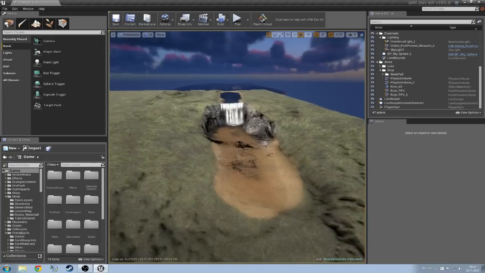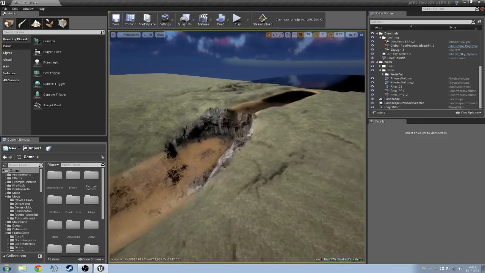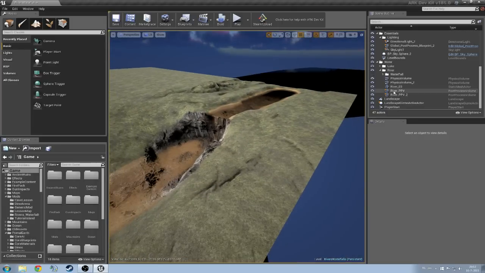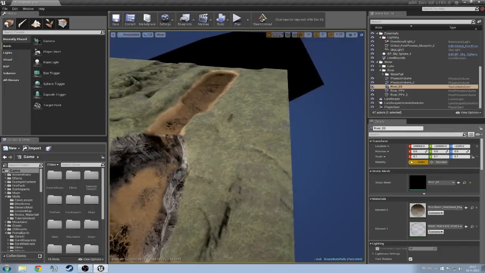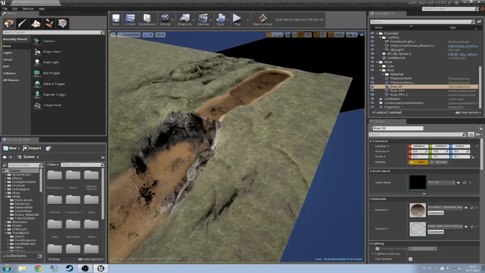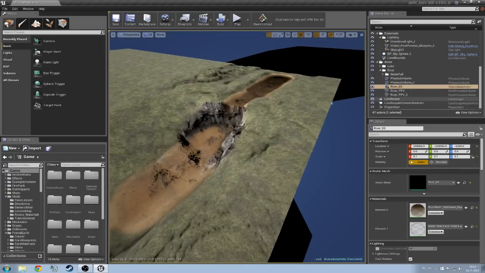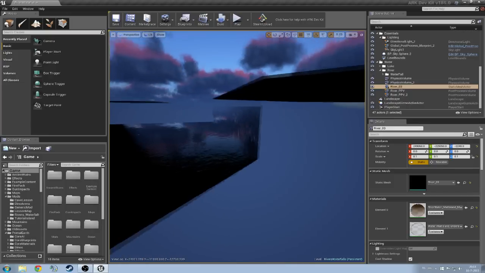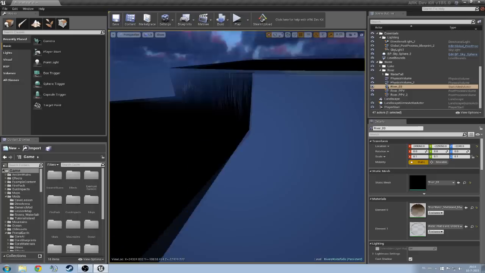So first off, we're going to start here on my test map. You can see I have a beautiful lake and my river here. To start off with the river, I'm going to quickly turn off the waterfall so you can see the river a lot better. The river is basically going to be a static mesh that you import yourself. The static mesh is pretty basic shaped, but it should approximately have the shape of the river that you have created within your map. As you can see here, if I toggle off the landscape, at the position where a waterfall should be, the static mesh just goes straight down, and then it goes flat again where it needs to be.